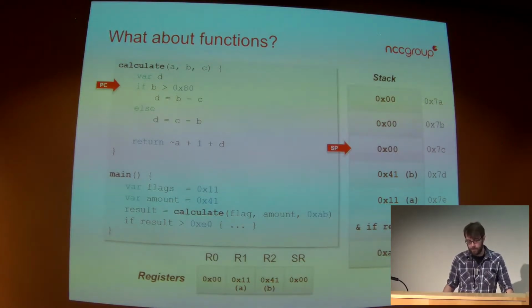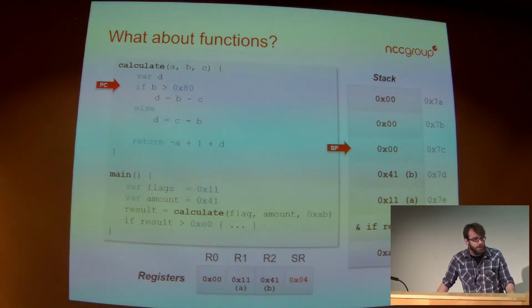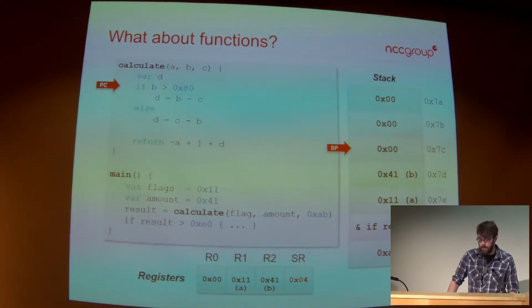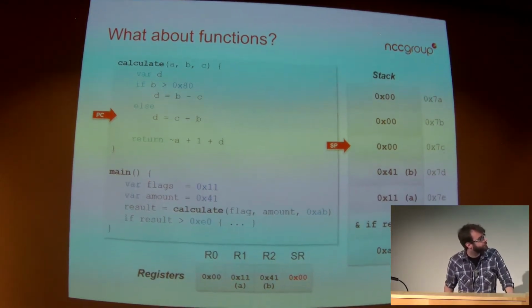So we're going to test the value of B. Is it greater than 0x80? Let's pretend these are unsigned. So you see the status register changes as a result of an instruction there. There's a greater than or equal to bit, or greater than bit, I guess, in this case. So we'll make a decision based on that, we'll jump, and then let's clean that out so that we have a nice clean status register later, so clear that bit out.